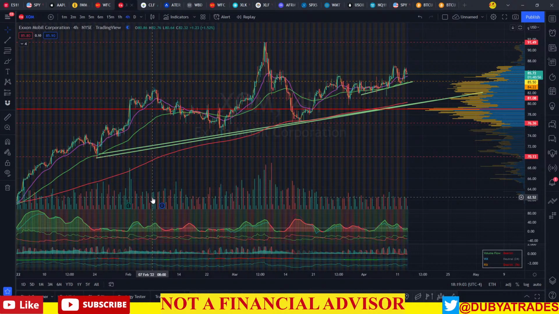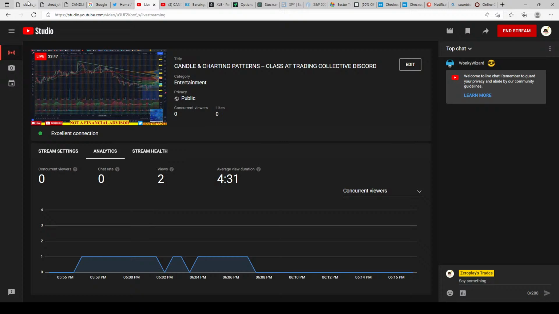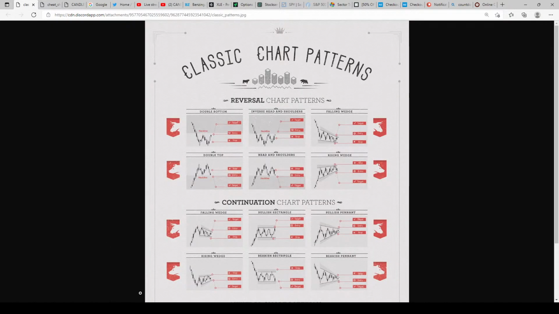other charting patterns like flags, right? And if you look at the charts that I put up earlier, let me switch this over to my browser. Okay, so if you're on Discord, if you want to go over to the education part and look at the one that says classic charting patterns, that's what I'm looking at here. That'll save me from having to drop out of that window and going into another one.